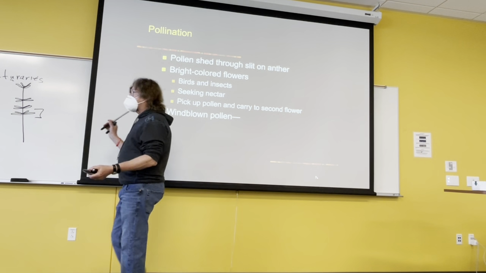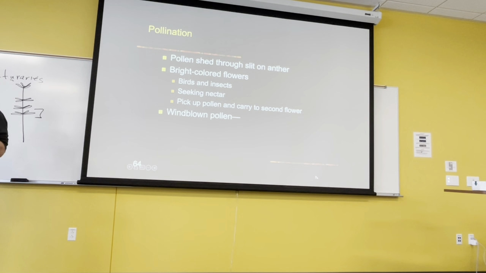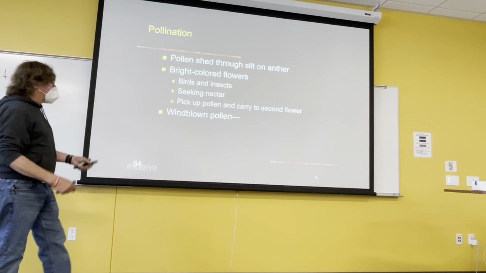Now, these flowers never produce enough nectar to satisfy the pollinator. Okay, they just get a little bit. Because if it's completely satisfied, the pollinator would go away and take a nap. And therefore, the pollen wouldn't get moved from one flower to the next. And so there's been a trade-off here.